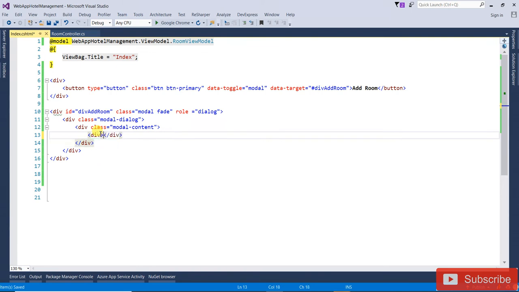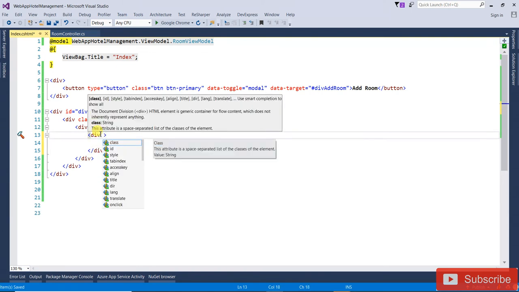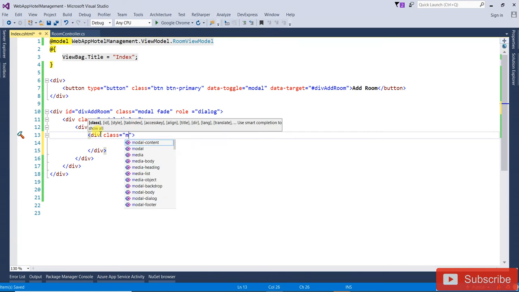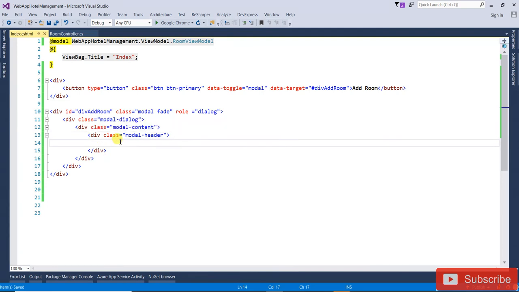Now we have to start with the header. So div class, that will be the modal header. In the header, first one button will come, for close.